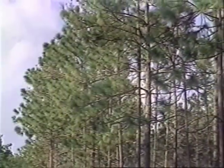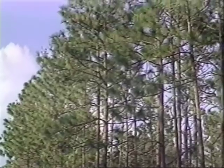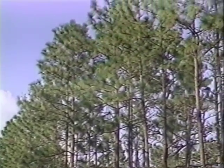The future of longleaf pine lies in the 1,000 acres left today, a mere shadow of the 75 million acres standing just a century ago. A certain spiritual sort of effect that an old-growth forest has on human beings. It does on me anyway. And it's sad that there's not more of them for people to go enjoy.